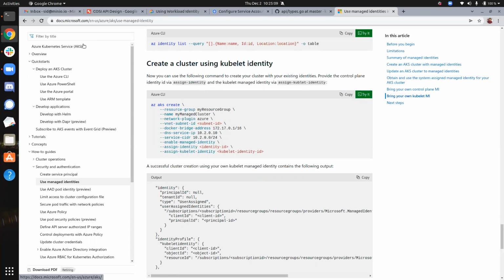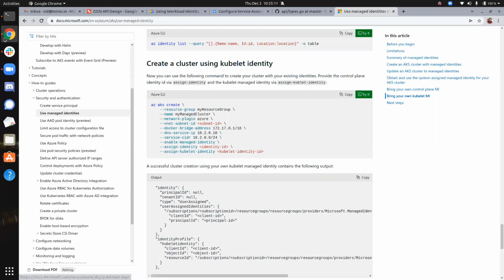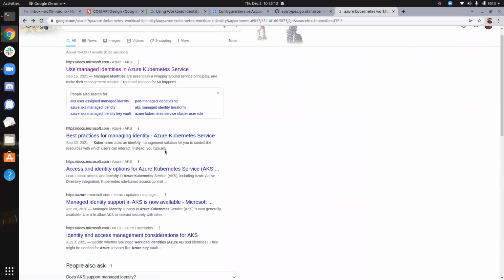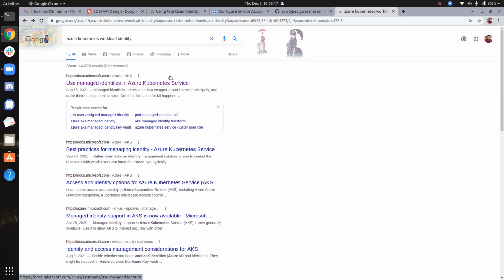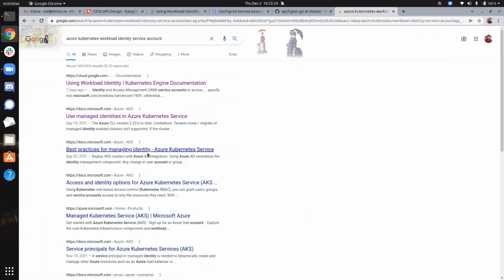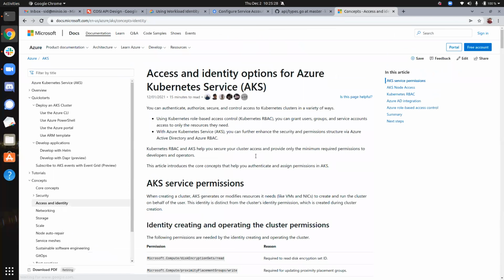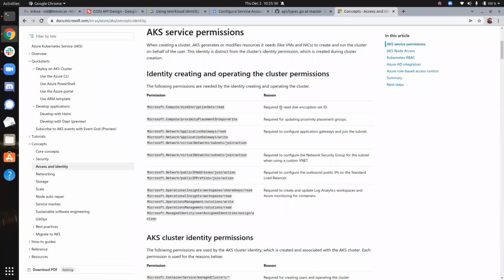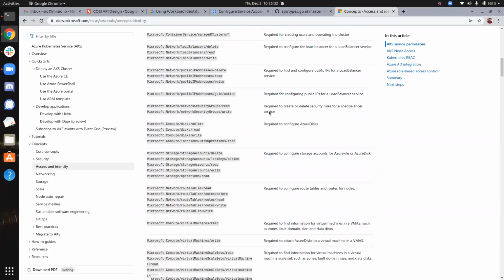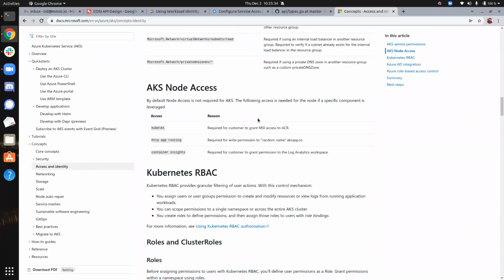Okay. Azure docs are probably harder to follow. Azure Kubernetes identity service account. Well, yeah, I'm assuming the same thing is needed here.